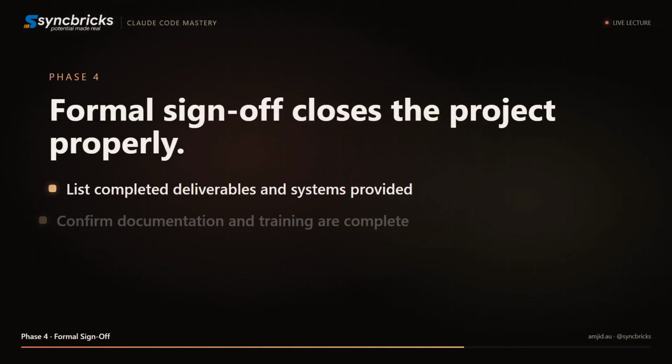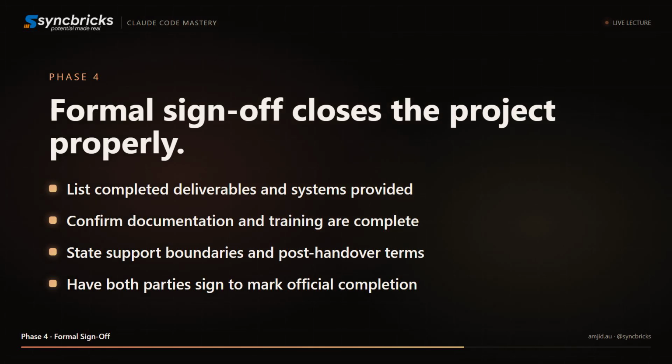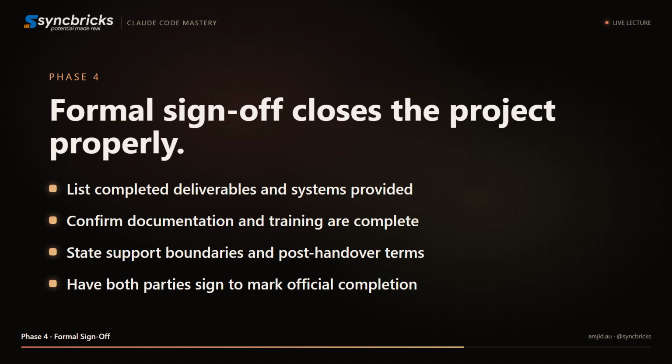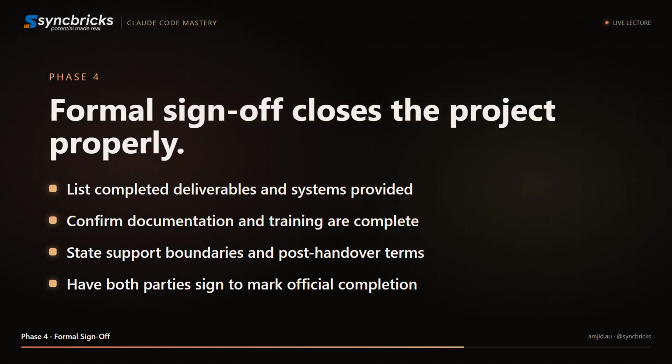The final phase is formal sign-off. This is a documented confirmation that the project has been delivered successfully. It should include a list of completed deliverables, documentation provided, training completed, and support terms. Both you and the client sign this document, marking the official completion of the project. This protects both parties and ensures clarity.